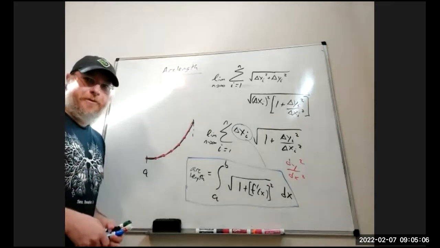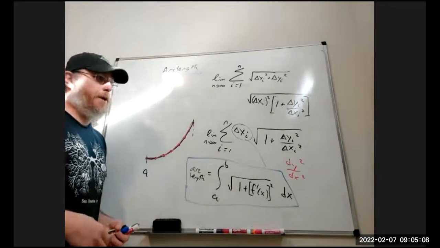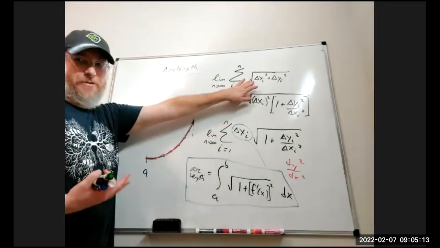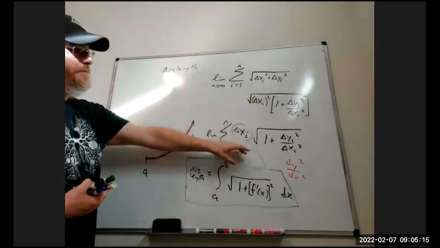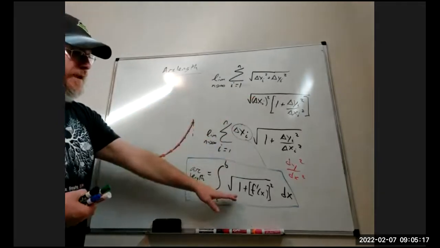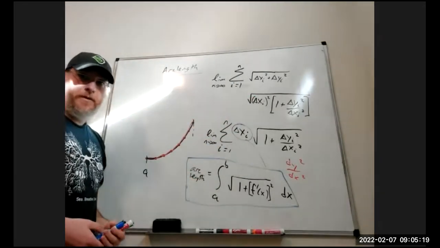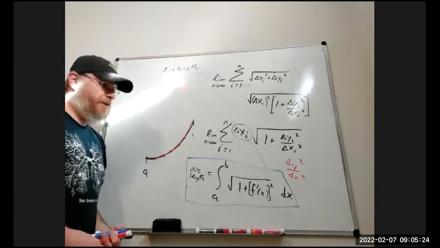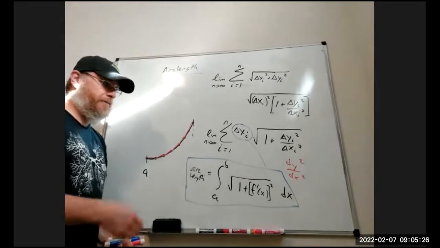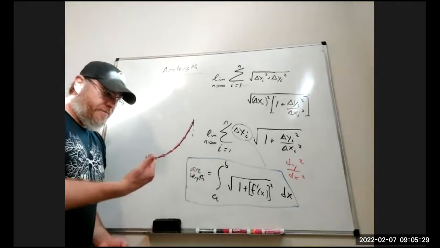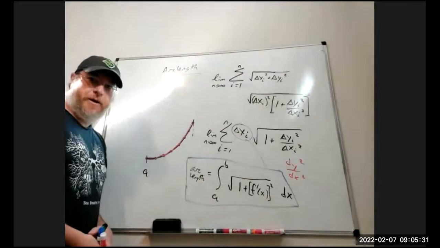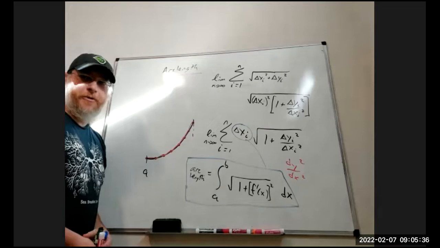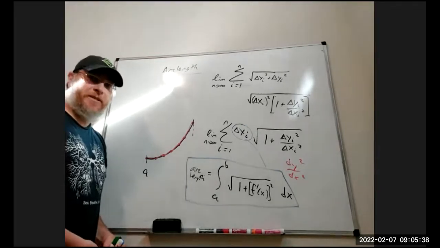I think this is kind of beautiful, actually, in how it gets built, because we just start with the distance formula, and the distance formula is gross and yucky, but you do a little bit of algebra and then let the calculus happen, and it turns into a really nice form. So if you ever want to find the length of a curve, all we got to do is integrate the square root of 1 plus f prime squared. All right, well, let me show you how this gets set up with some specific examples.